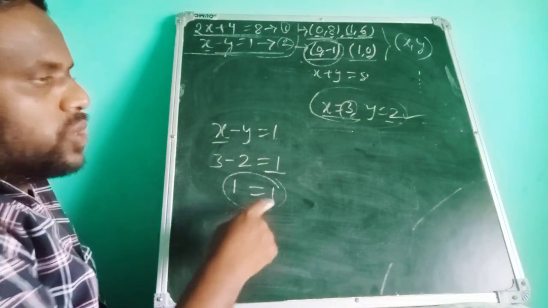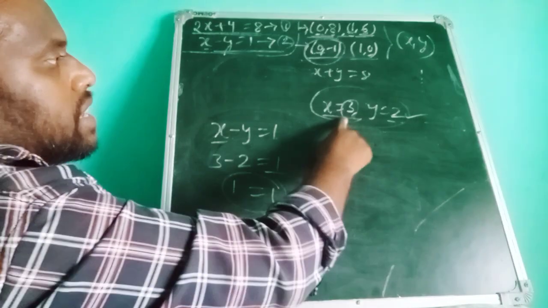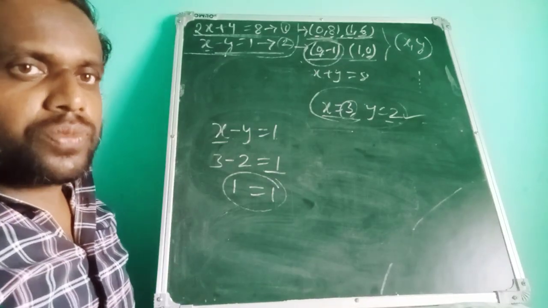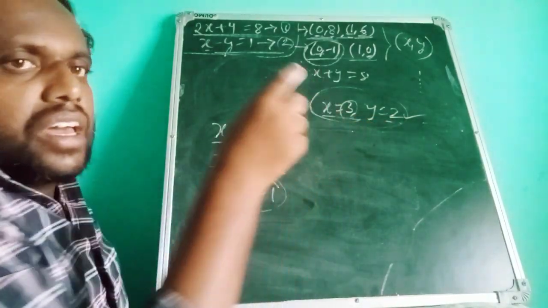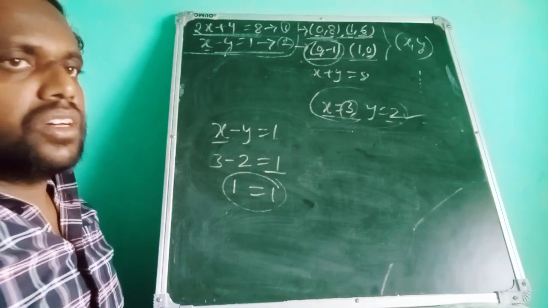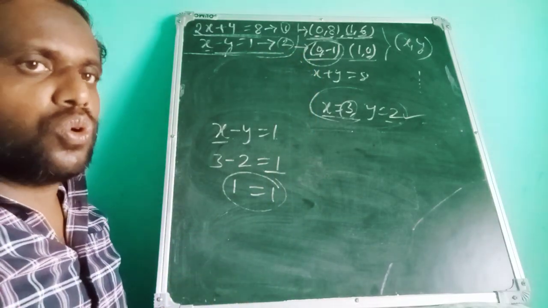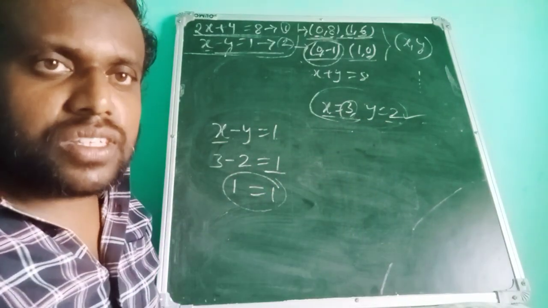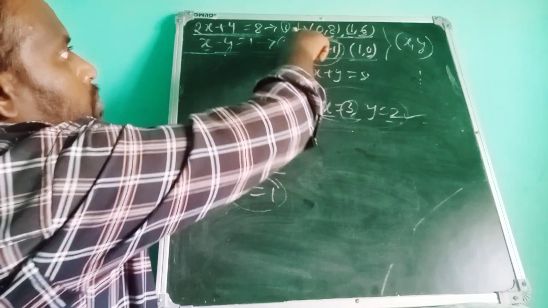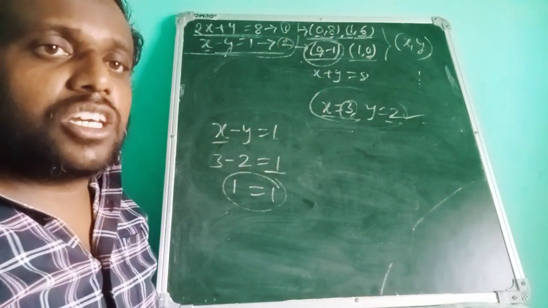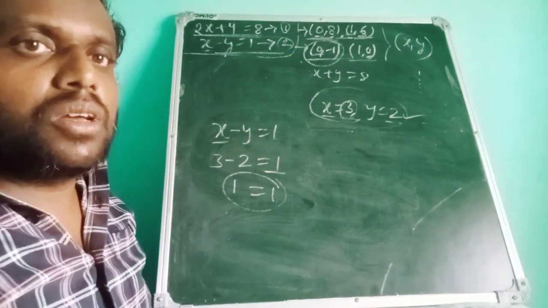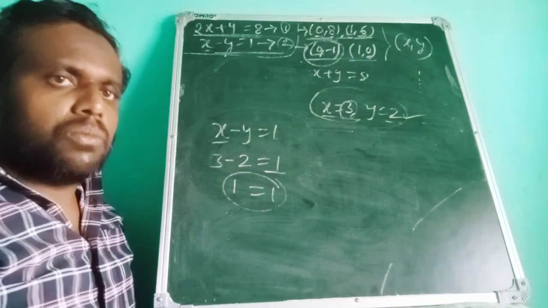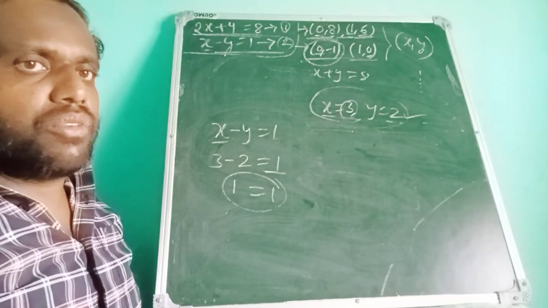So when LHS is equal to RHS, that means these x and y values are satisfying equation 2 also. So the same x and y values are satisfying both the equations. Just now we verified, right? So that means x is equal to 3, y is equal to 2 is the correct solution for the pair of linear equations. Like that you can verify whether the solution is correct or not by substituting those values into these equations. Both the equations you can substitute and you can verify.